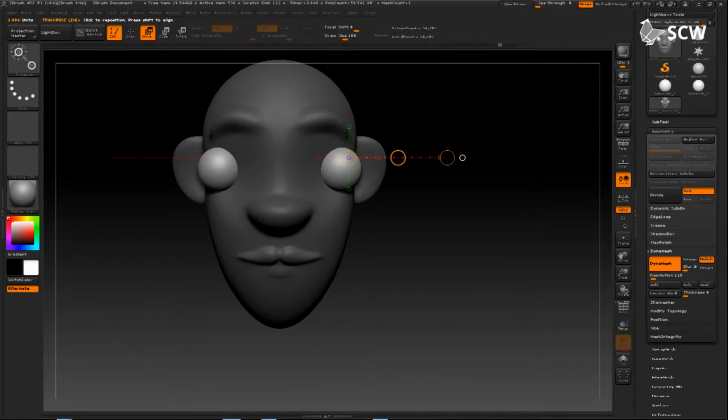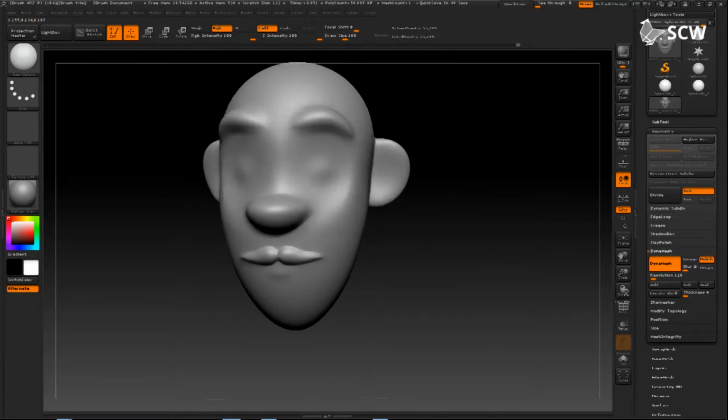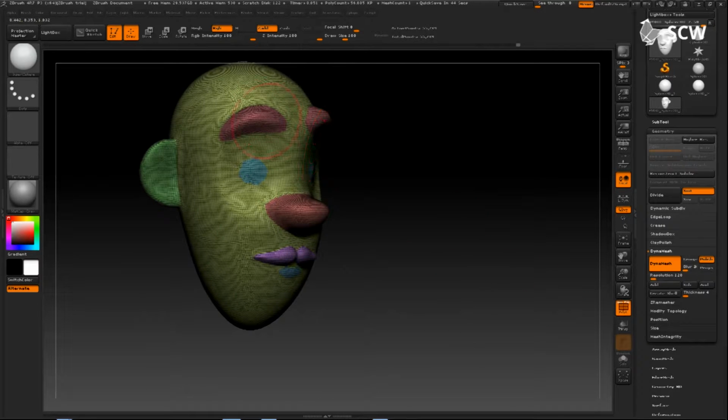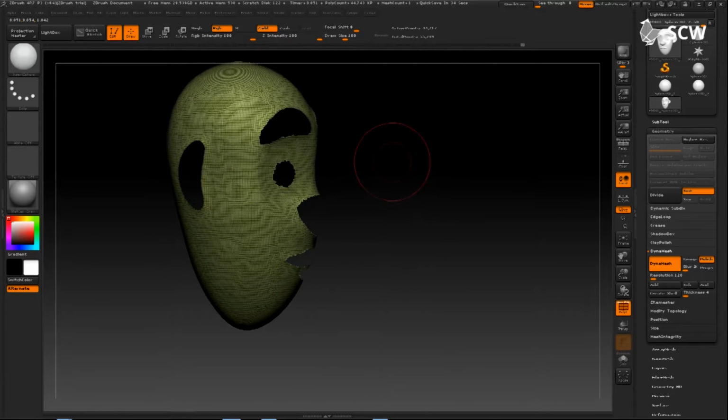I mean, every time you insert this sphere, it makes a new mesh, but it also makes a new polygroup. The polygroup is also an important thing in ZBrush. They are used to divide some elements. So you can see every time I draw a sphere, I have a new polygroup.